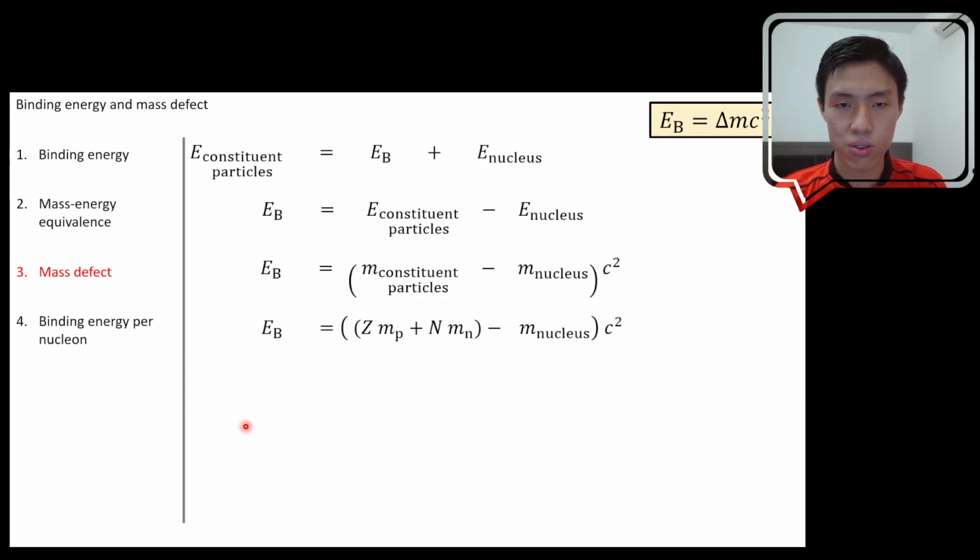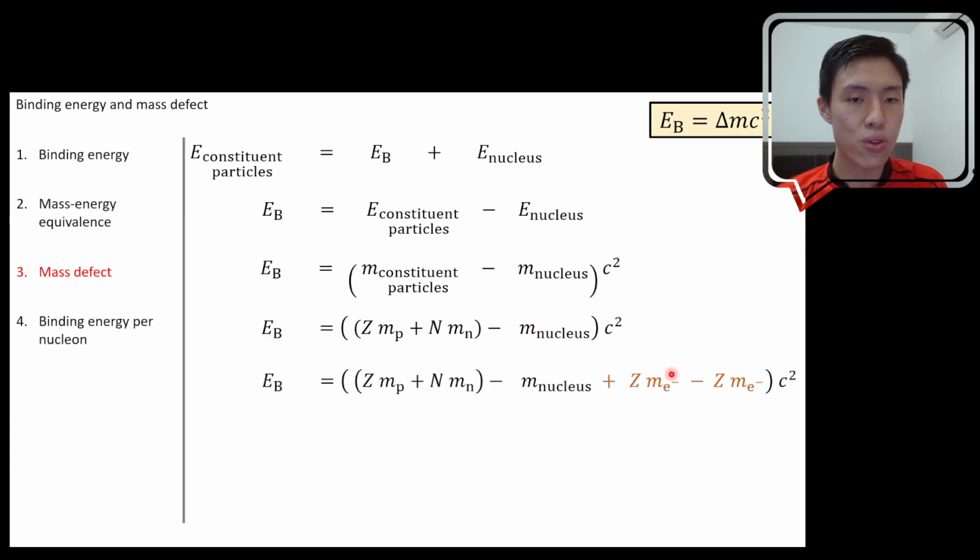Okay, so there are other ways to represent this equation as well, which I'm going to unpack here. So this is the equation that we have just now. But I'm going to unpack it by adding the total mass of electrons, and also minusing the total mass of electrons of this particular atom. If I add and minus the same thing, technically they should cancel out, and I get back the equation up there. So I'm not disturbing the equation in any sense. It is still the same equation, but I'm adding and minusing the same thing at the back.